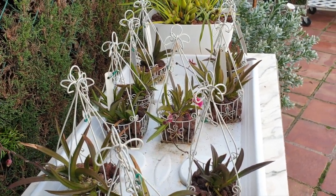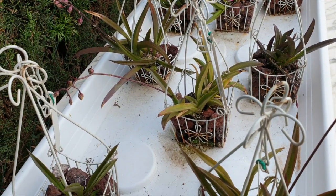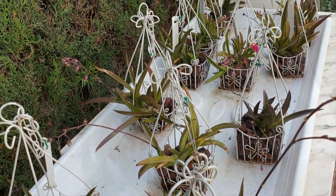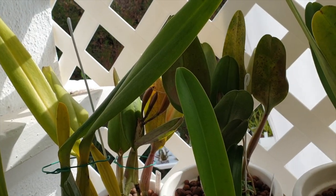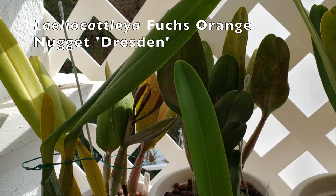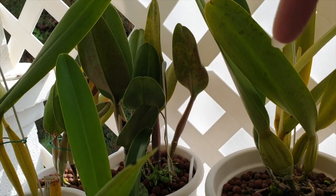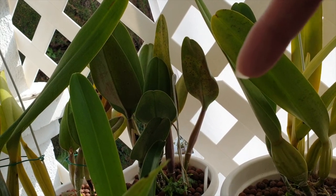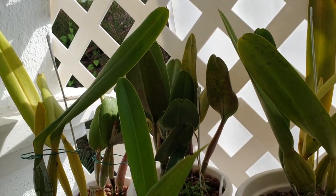The Telumnias are doing okay. I'm looking forward to this coming season where I can treat them properly and not nuke them with fertilizer. Now to the blooming alley — a bit of a tight squeeze up here. You can see one of my orange nuggets over there pushing buds, coming on really well, and there's another one right next to it. Two orange nuggets will be in bud very shortly.